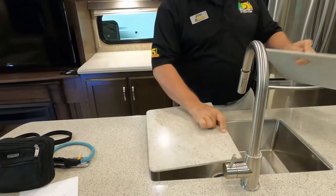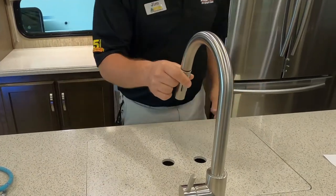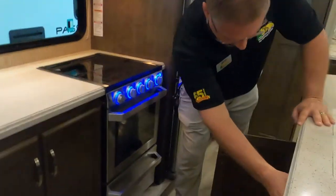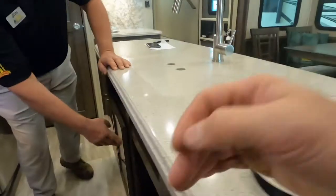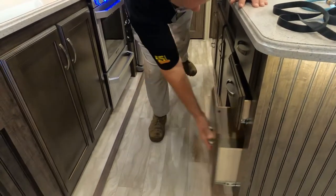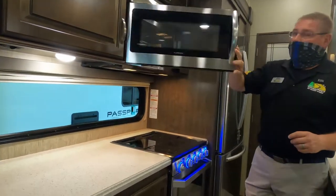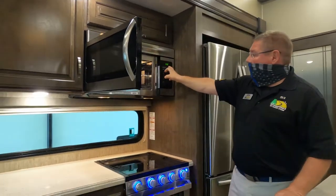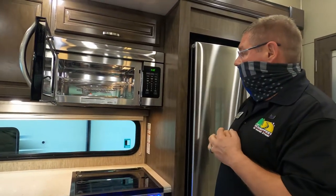Love that sink. Just love that sink. You have your hot and cold running water here with your sprayer and aerator controlled by this button here. A lot of storage underneath the sink. Love the storage underneath the sink also. You have a GFI protected outlet there, and you have one here. And your door storage here, and your storage here. So much space. And then you have storage above your microwave oven. This is a microwave convection oven. This works with microwave, convection heat, or a combination of microwave and heat together. If you've never used one before, I think you're going to absolutely love it.